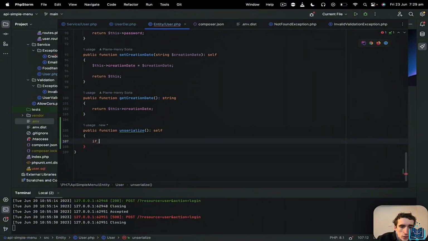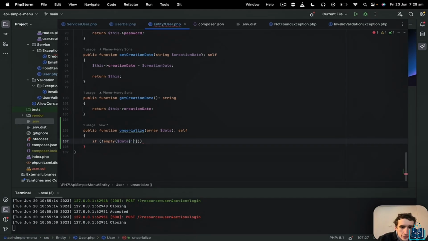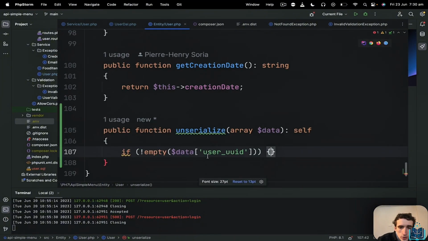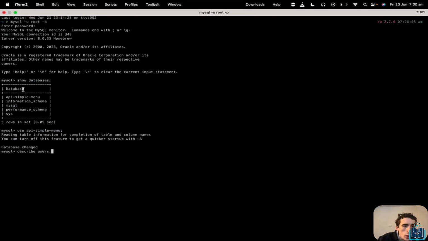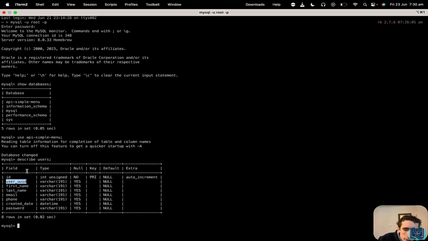And then I do if, here to be data, to be an array here, data, perfect. So if, and we can even use not empty, data user UUID. We have to use user UUID that way with an underscore, because we will use the column name like for our users. Remember, the column name is user UUID.